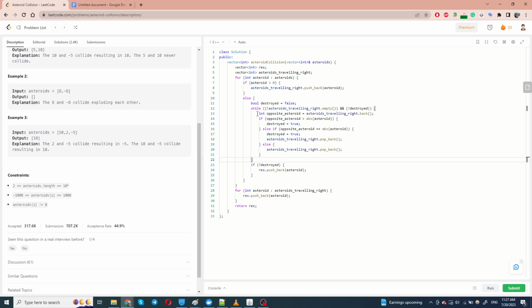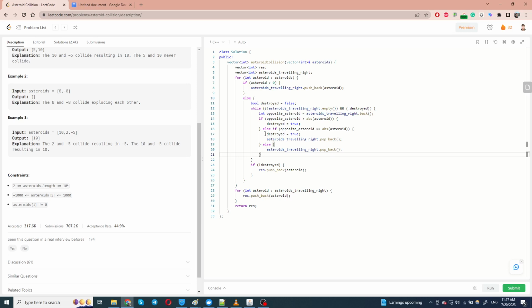So in total, we have exactly n asteroids, and each iteration of this while loop either destroys one asteroid moving left, which means that we will never take a look at it again, or it gets rid of an asteroid moving right, so we will never again take a look at this asteroid.